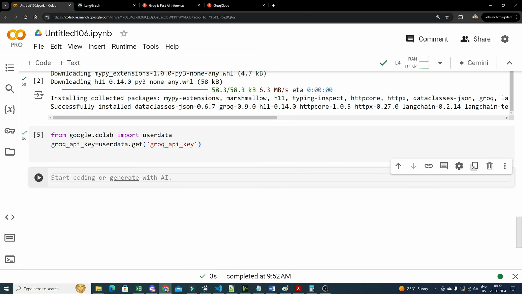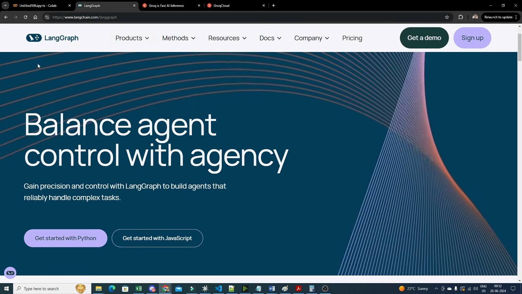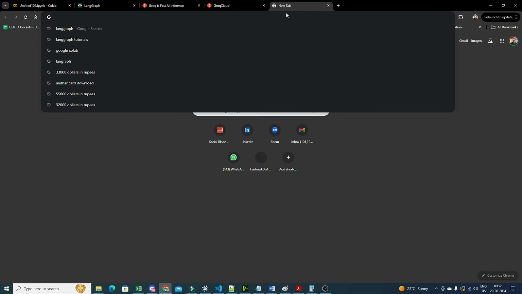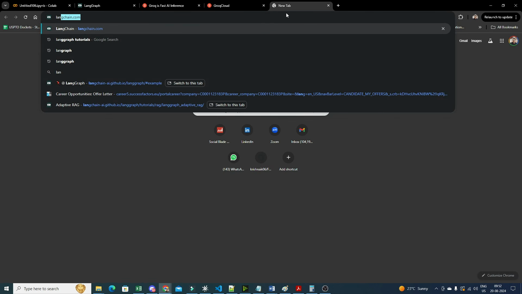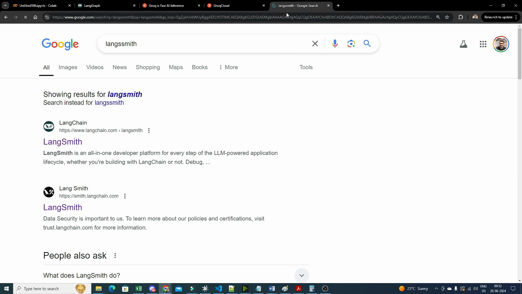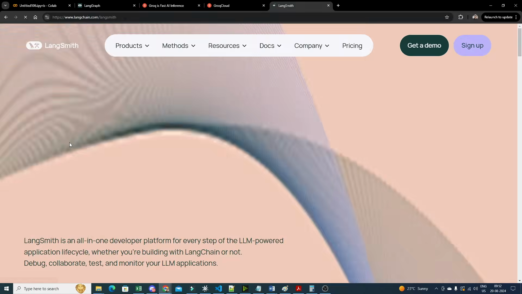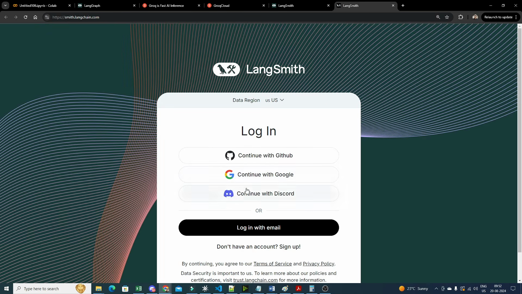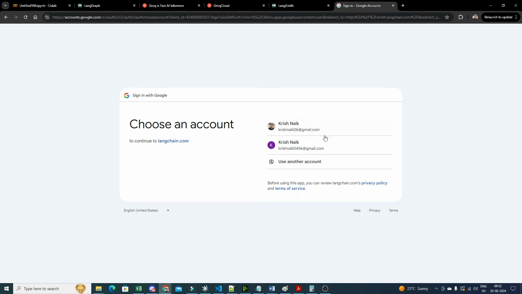Okay. Now, once this is done, I'm also going to use LangSmith. And I hope everybody knows what exactly LangSmith is, right? So here I will go ahead and write LangSmith. If I go ahead and just sign up, it'll help you to track each and every piece of information with respect to the interaction that you have created in your chatbot, right?